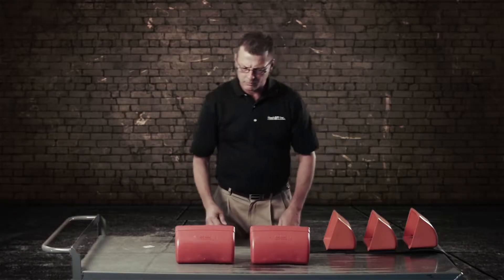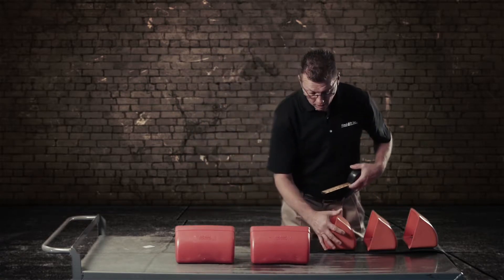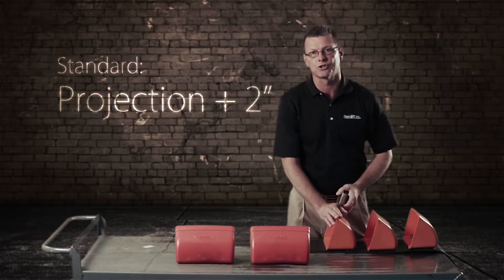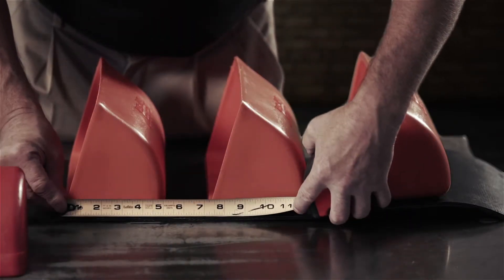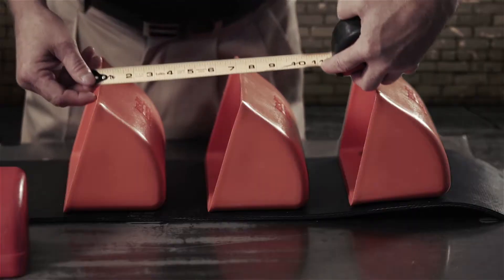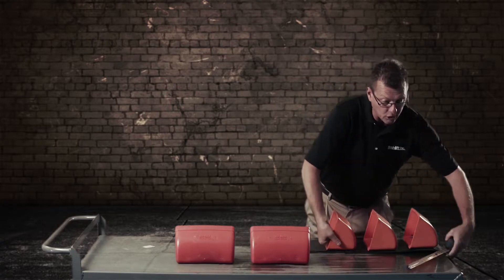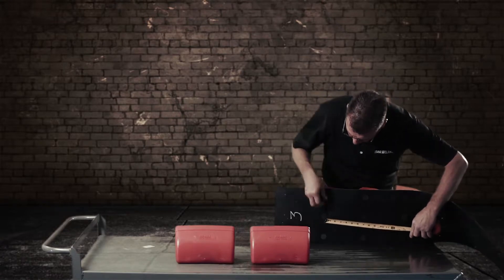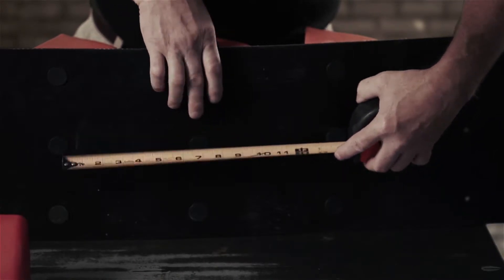On your standard buckets, which you can see on this belt, always your standard buckets — like right here we have a nine by five bucket — the rule is projection plus two inches. That is your standard bucket spacing. So if you look at this right here, the standard one is seven inches from top to top. If your bucket's not wore out, you can measure from lip to lip. If you can't read that, always look on the back side of your belt. You can measure the center of the bolt to center of the bolt, which is seven inches. That will let you know that you have a standard bucket size.